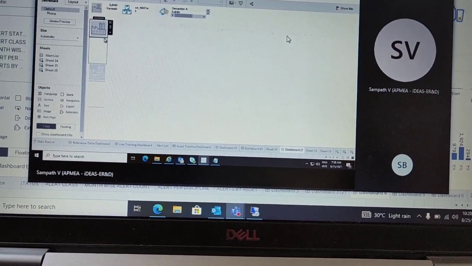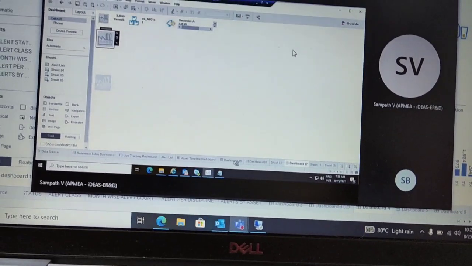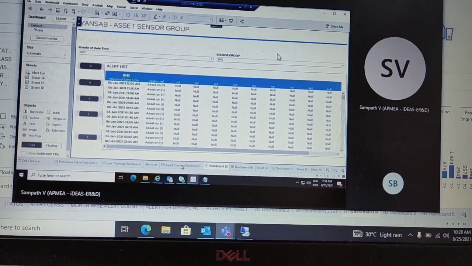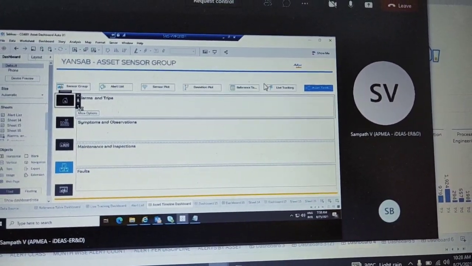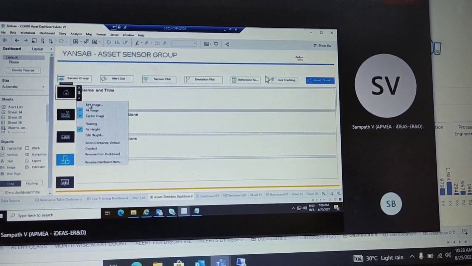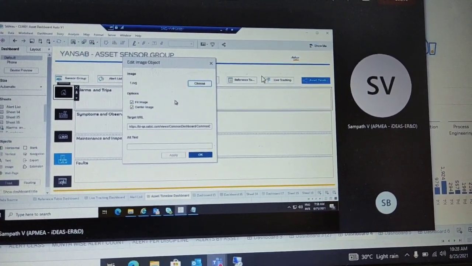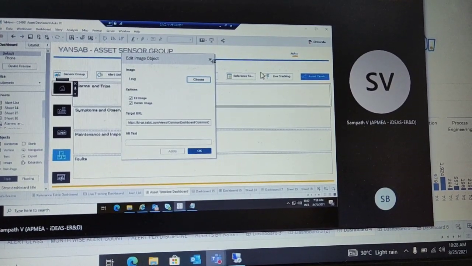Something like this. If I get no, I'll let you know, okay? Okay, okay. From where they took, they edit image actually. So this is image only. Wait.